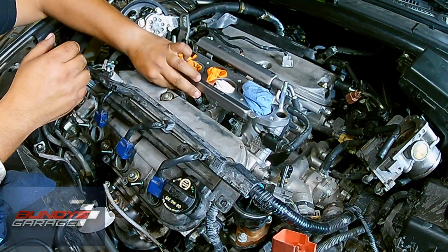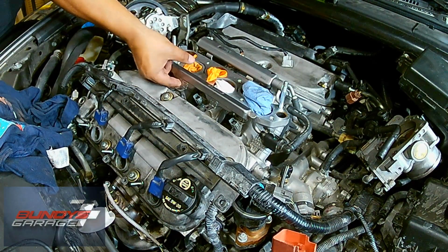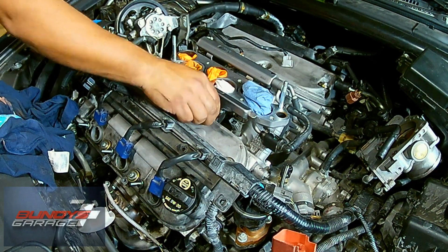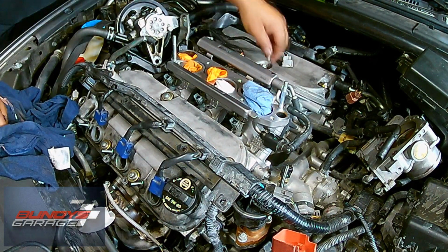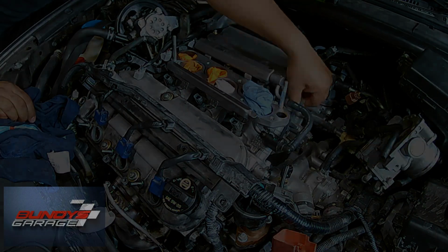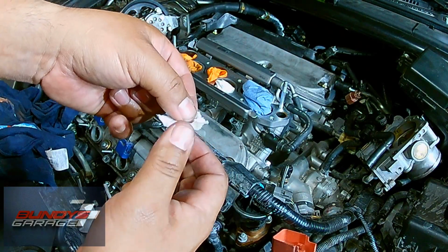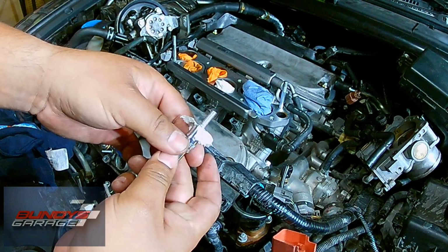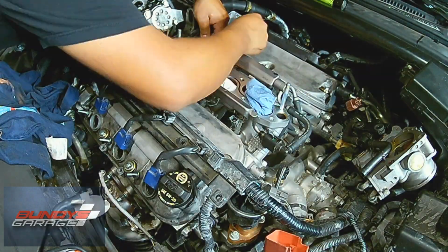The front ones are always easier than the rear ones, just because you can see a lot better from the front. I'm going to show you a trick in a second on how to get the bolt started if you're having problems with the rear one, or the front one for that matter. So when they're not staying in place, I'll just take a piece of paper towel or toilet paper or a napkin, push the bolt in with the piece of tissue, and it holds it in place. You can see right there.